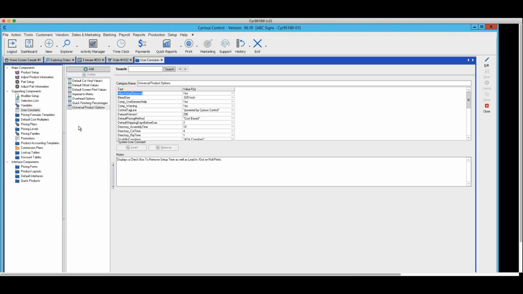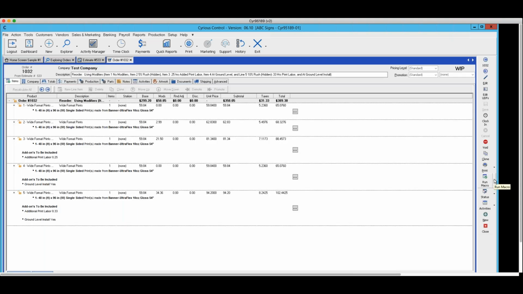If you do not see the universal product options, but instead see a row in that second column labeled product info, you're going to see a data set version. And if you see 3 and then a point and then something, that means that you're using the version 3 data set. So that's just an introductory comment on how to know for sure what data set you're using. I'm going to close this now, and we'll look at some of these in just a second.